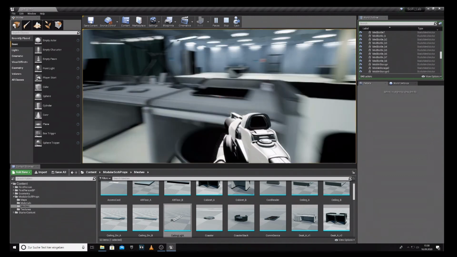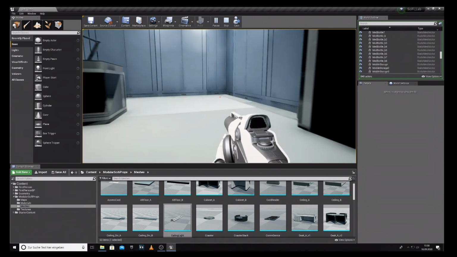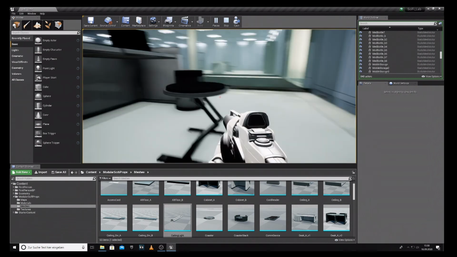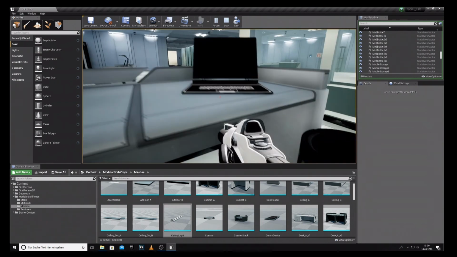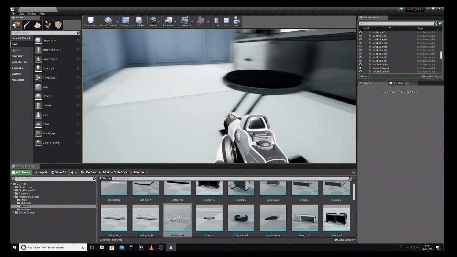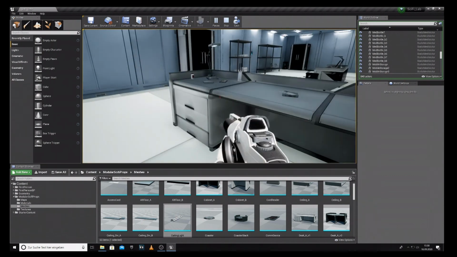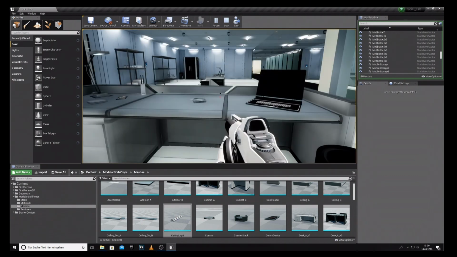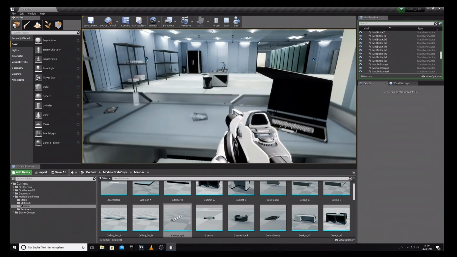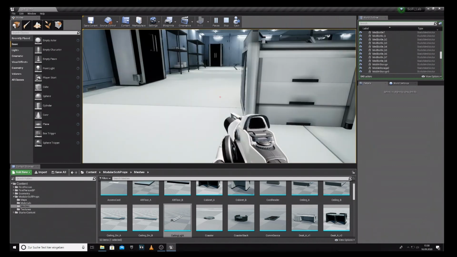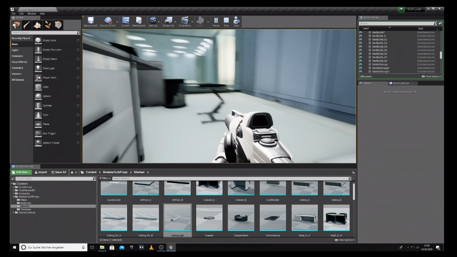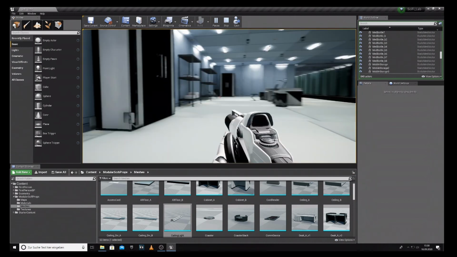So now we have different things on this desk, and here's only one person working, yeah, two.